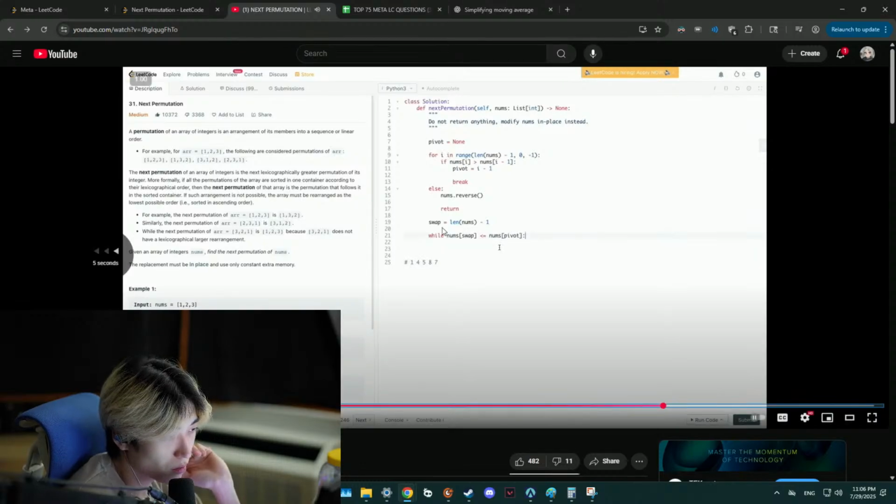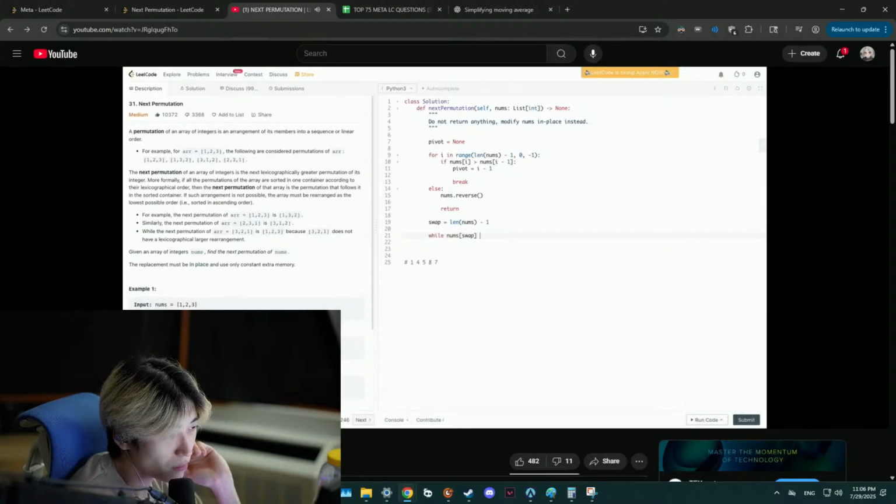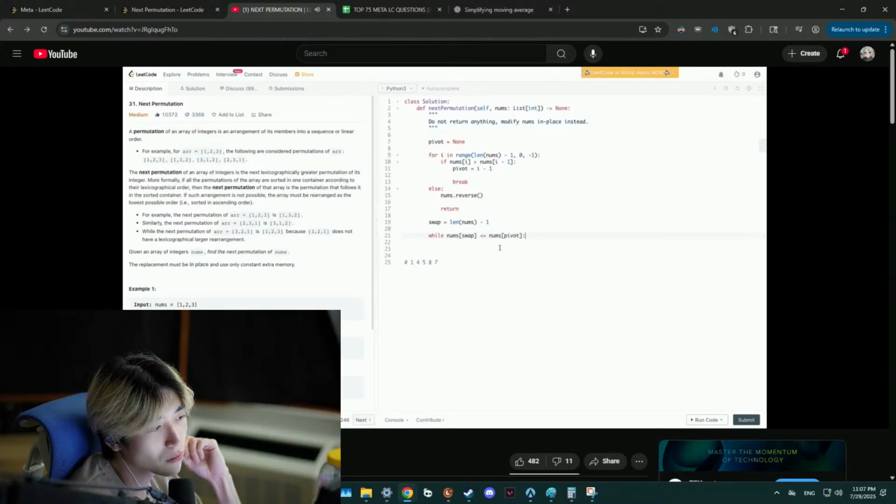While we have numbers that are less than our pivot, it doesn't work that way, because if we swapped it, we'd get a smaller number, and we can't have that.